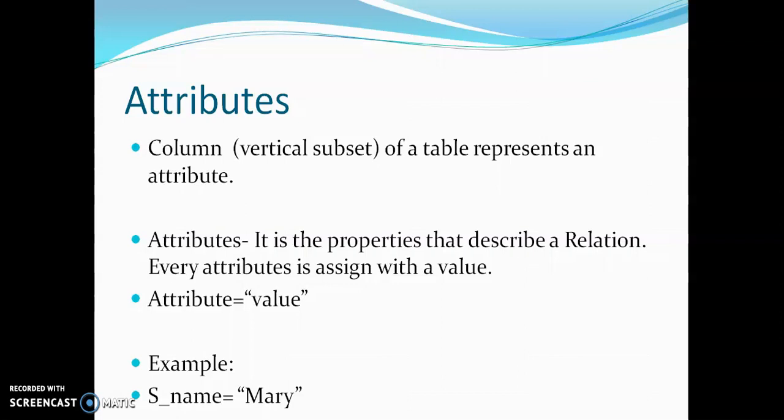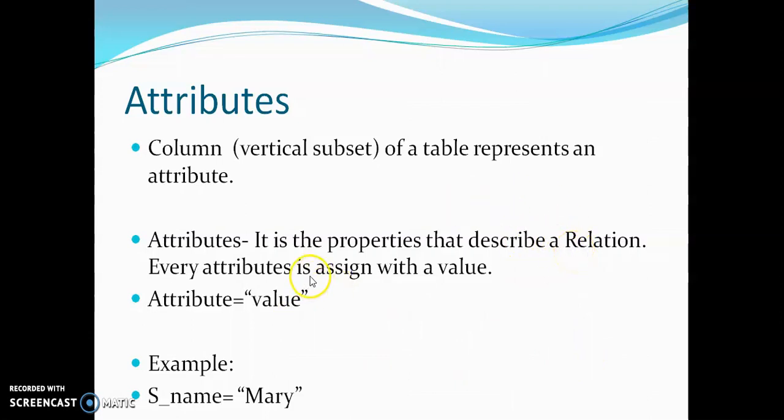We are not talking about just a student, but a student name. We are not talking about any random roll number, but a student's roll number. So when you assign attributes to an entity, it becomes clearer what we are talking about. That is why an attribute can be referred to as the properties that describe a relation or an entity.